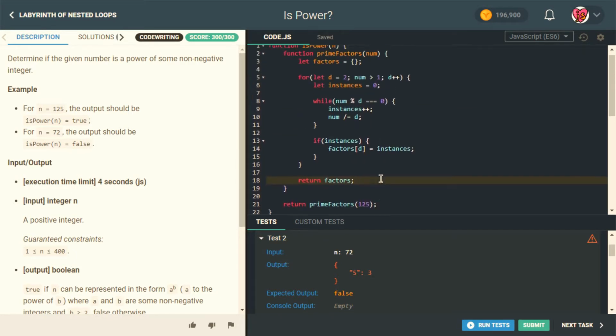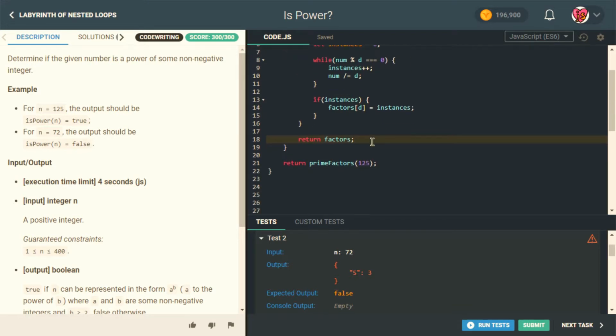Well, basically, we have something that's going to give us our prime factors. It's going to tell us specifically how many of each we have. What we want to do is basically go through and see, are they all the same? Is there the same number of each one of them? And we found that that should work, right? But, now you got me thinking.